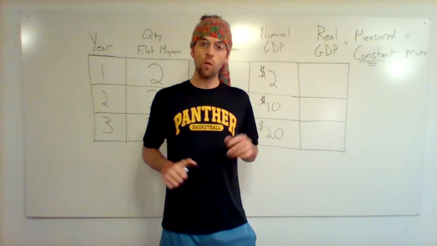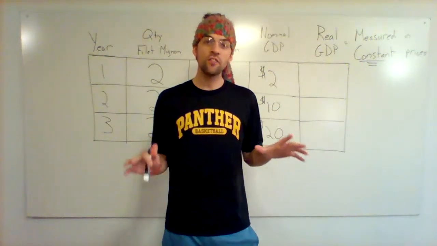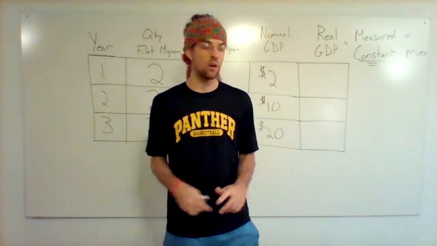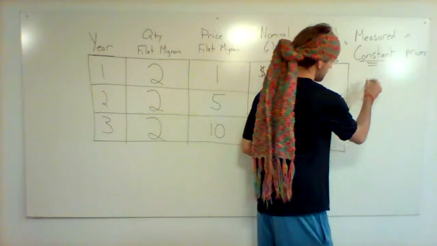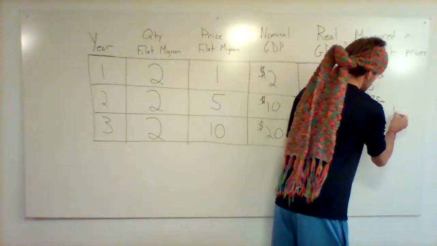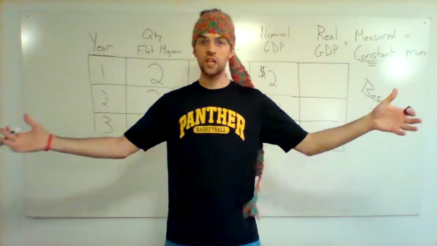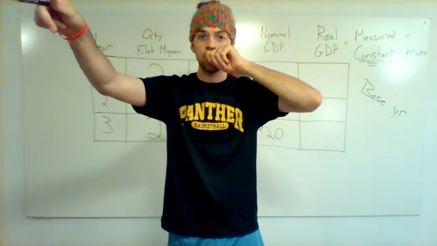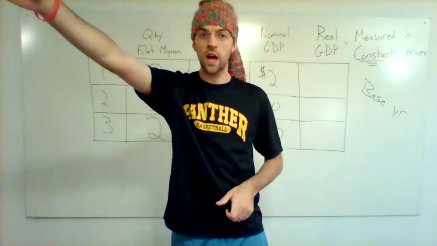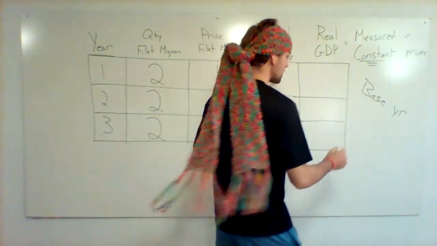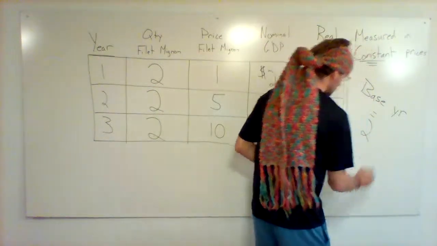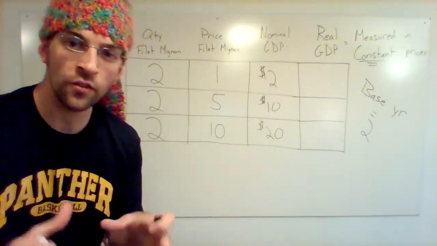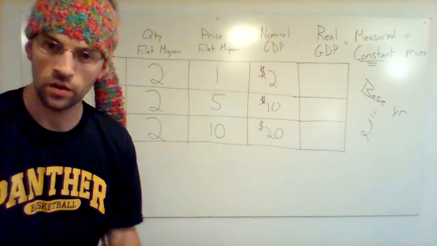To figure out what price to use, you have to have this information. They will give you what's called a base year. And so for us, let's see here, who'd like to choose the base year? Year two. Okay, Johnny, year 2 it is. So year 2 is our base year. So what that means is when we look for the price, we're going to look for the price that it was in year 2. All right?